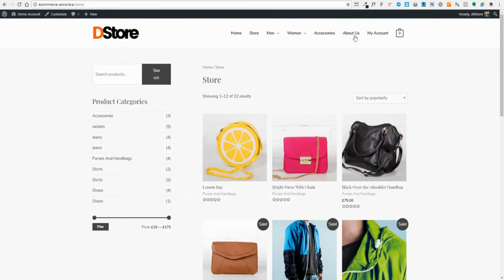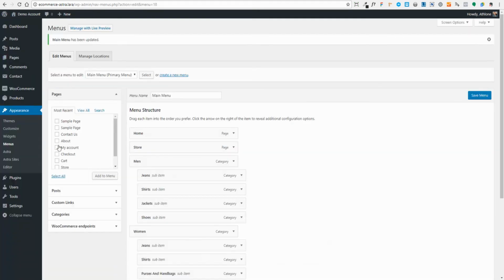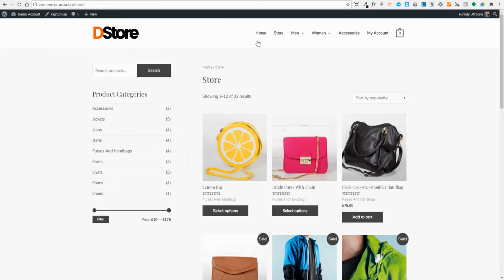Now when I refresh, the About Us button should be gone there. And it's gone. Perfect. Now my visitor attention is much more focused on the store. You can also remove the home button there, and then the first link will then be store. You do exactly the same thing and just remove it if you want it removed. I'm going to leave the home link there for now. I'm happy with everything else.